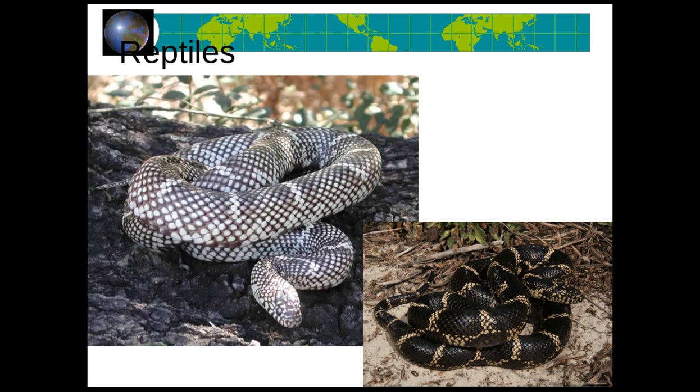Reptiles are a significant component of the native biodiversity in virtually every natural, terrestrial, and freshwater habitat in the United States. Despite being often overlooked, they're vital components of the southeastern ecosystems. They serve important roles as predators and prey, and they form a lot of trophic links in a lot of ecosystems. They're also good indicators of environmental integrity. Up to 60 species of reptiles could possibly occur on the Outer Banks. According to investigations of reptile occurrences in the Outer Banks, 59 species of reptiles have been documented in Dare County and in North Carolina.